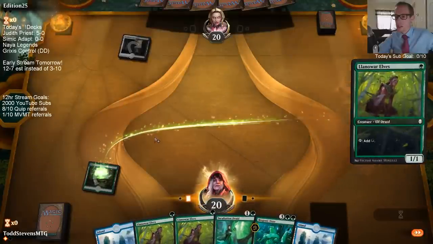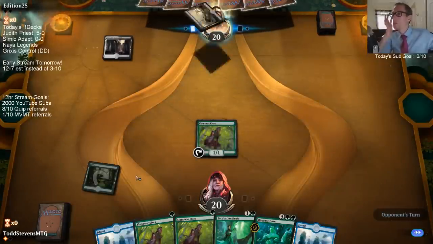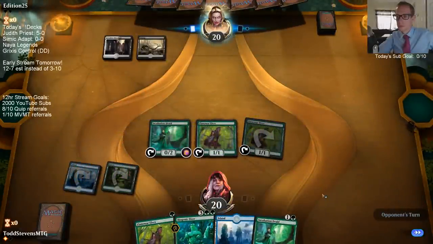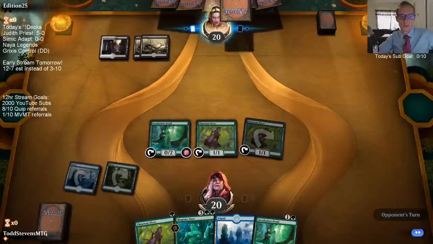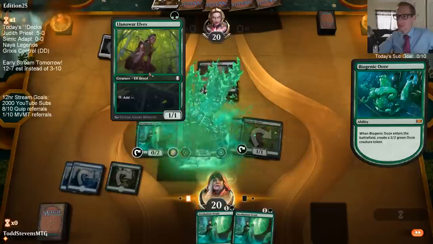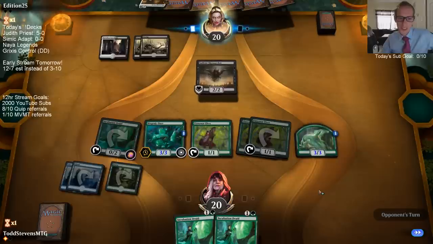We should have turn three Biogenic Ooze. And hopefully turn three Biogenic Ooze wins the game. See if they got removal. Your name's Simic Ascendancy and you want to be in the deck? Nah, Simic Ascendancy is just not worth it, unfortunately.